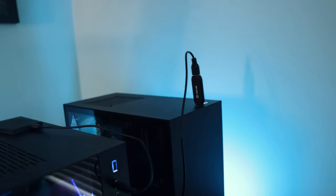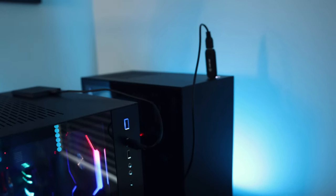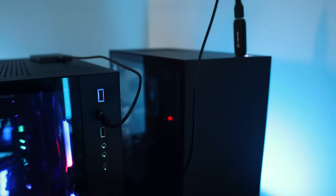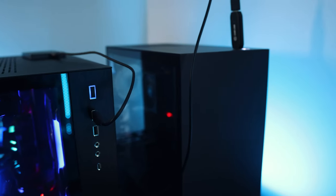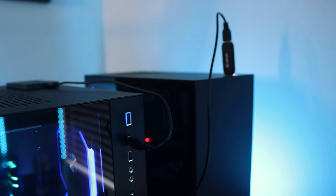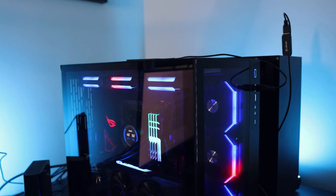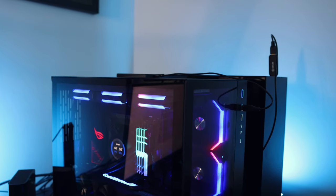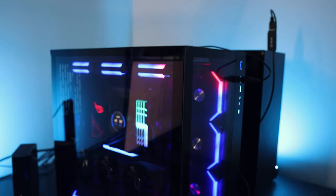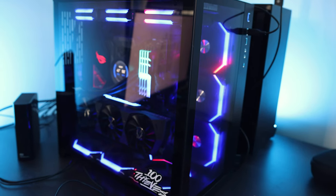Behind it back here, we've got my streaming PC. It is a Ryzen 3700X. Sorry, it's a little tough to see. Ryzen 3700X, 3060 Ti, 32 gigs of RAM, and an Elgato capture card. Honestly, your streaming PCs don't have to be anything super crazy, as they're literally just displaying your OBS for you in streaming. But it is pretty awesome how many frames and things you can save off of the gaming PC by using the second PC.